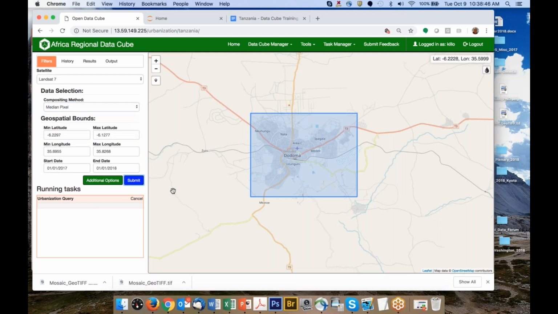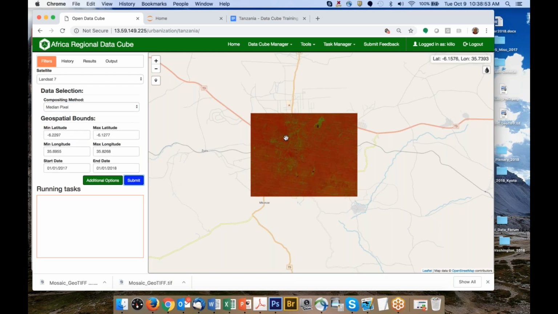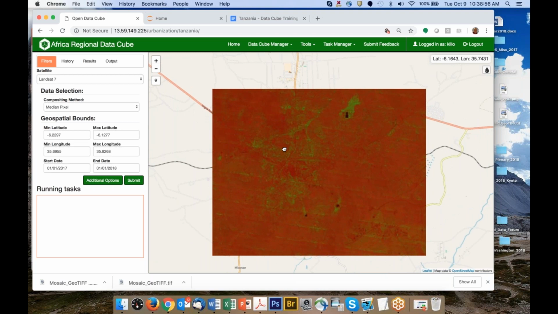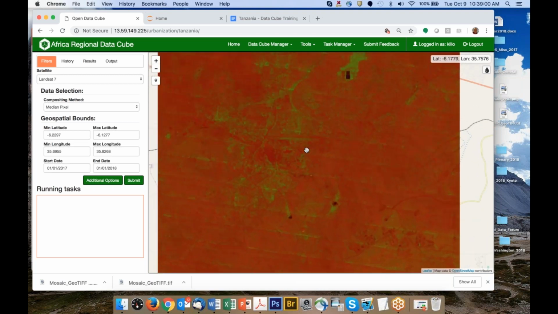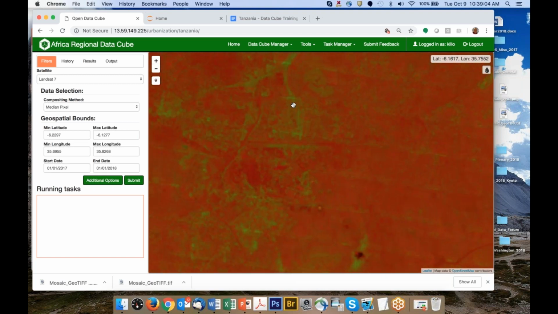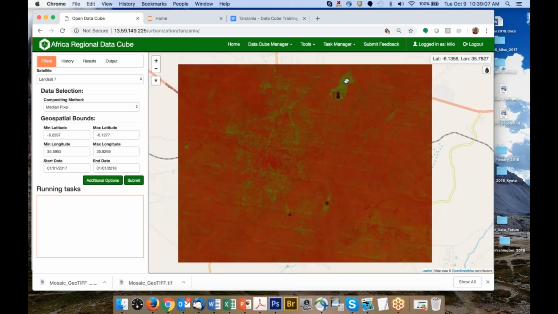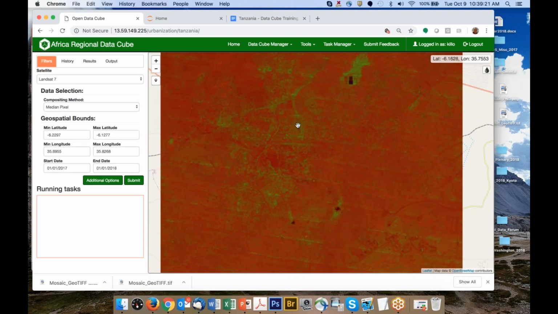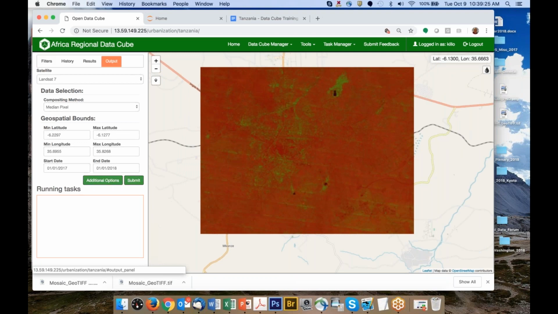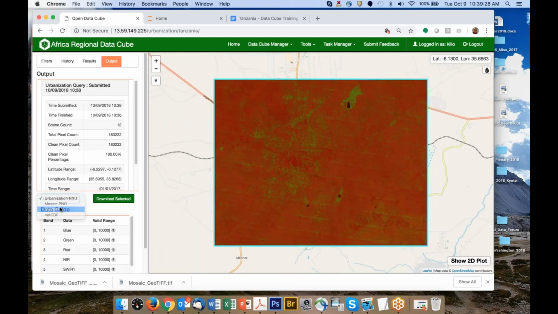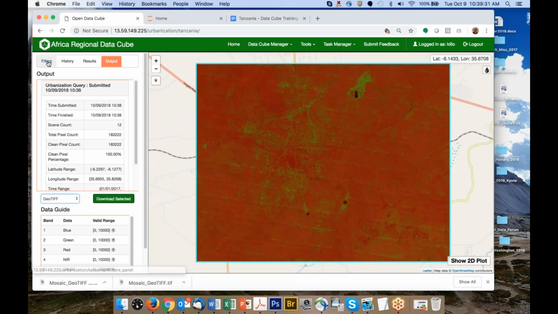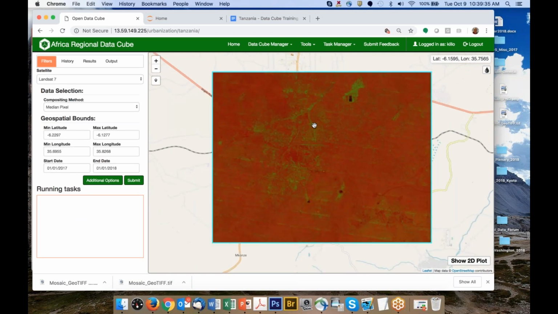So this is an urbanization query, and this is the NDBI, if I'm not mistaken. Is that correct, my guys? I think they'll confirm that. Notice what it looks like when it zooms in. The urbanized areas come up as bright green, and the other stuff is red. This area to the northeast of Dodoma might not be urbanized, but a bare soil area. The urban area is everything here in green. But you could pull out that GeoTIFF and look at the details of that NDBI product.